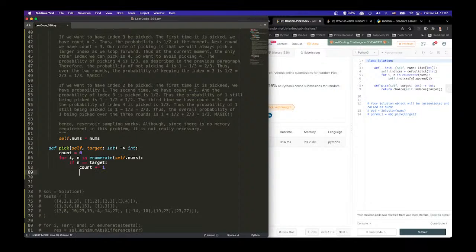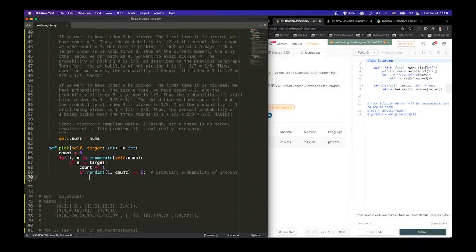And then we need to say if randint 1 to count equals 1, this is producing a probability of 1 over count. So we hit that probability, and then our result will be the current index.